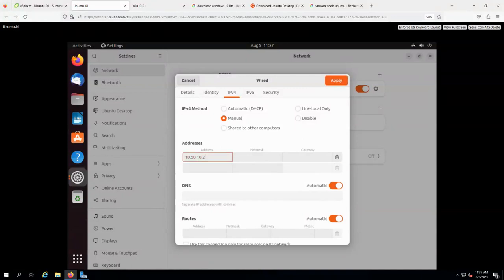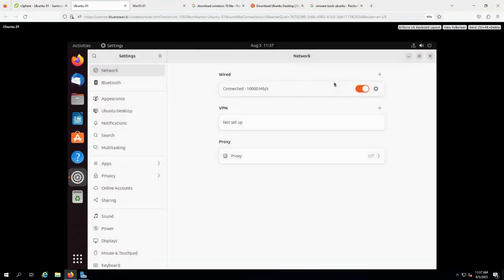I'm going to use 211 for this. For the Windows, one for Ubuntu. Gateway. Okay, DNS. So it's 10. Okay.